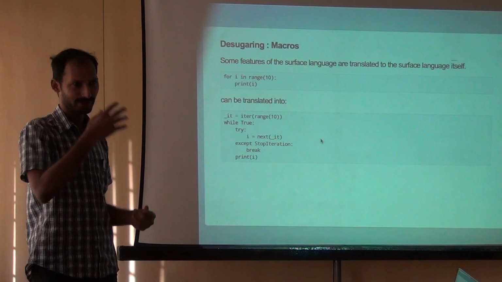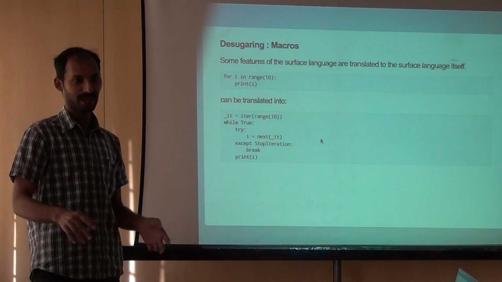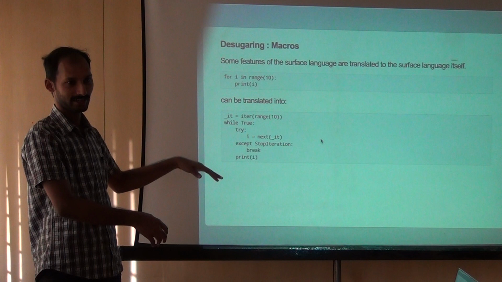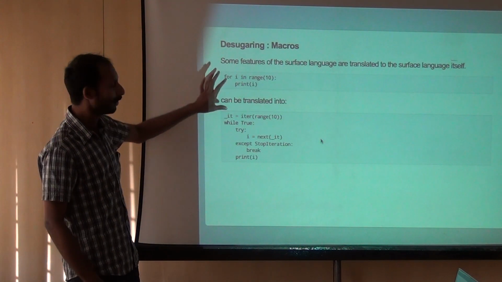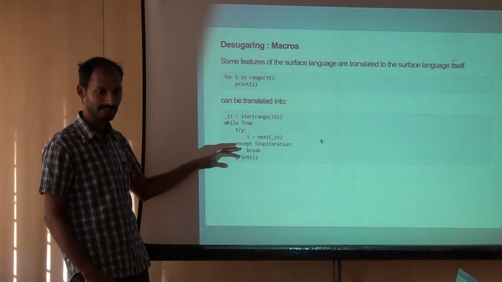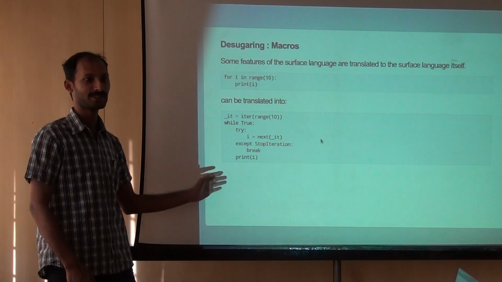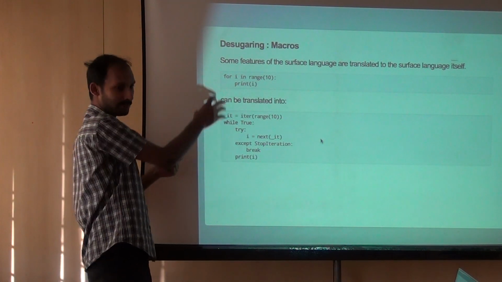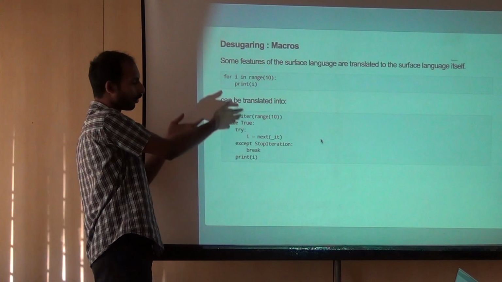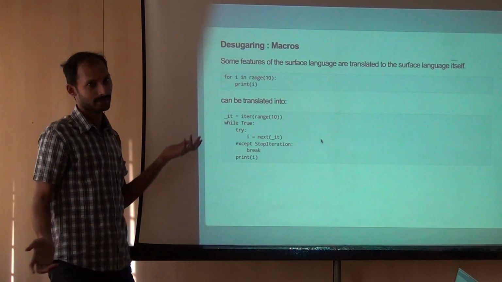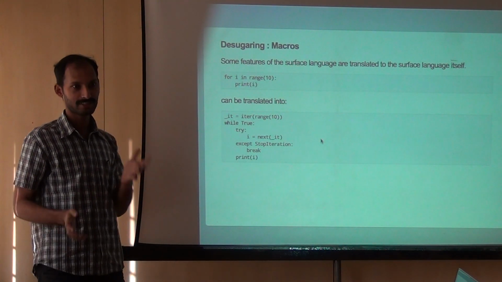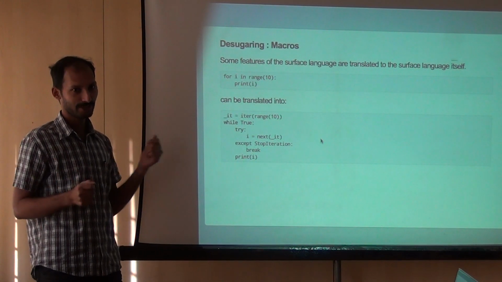And then sometimes you don't even want to do the desugaring directly. You want to convert into the same language and then apply the desugaring to that. Basically, you don't desugar this; you convert this into the core language, like this, and then desugar that. It's called a macro. So you write a macro for this and then desugar the whole thing. Because you already know how to desugar a while loop, so problem solved. Did you get the idea? It's a very powerful idea.